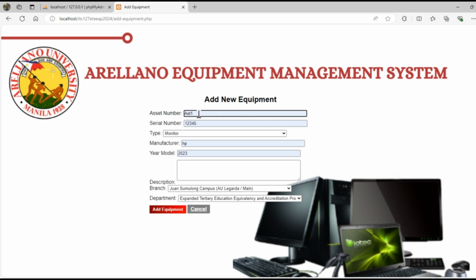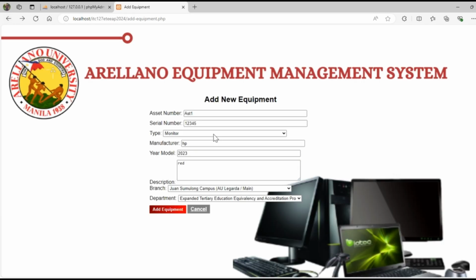So add credential, we'll just use red, but we will try. Add equipment. As you can see here, asset number or serial number already exists. So it is now impossible to add an equipment using the same asset number or serial number. As I mentioned, we should have a unique number for asset and serial number.